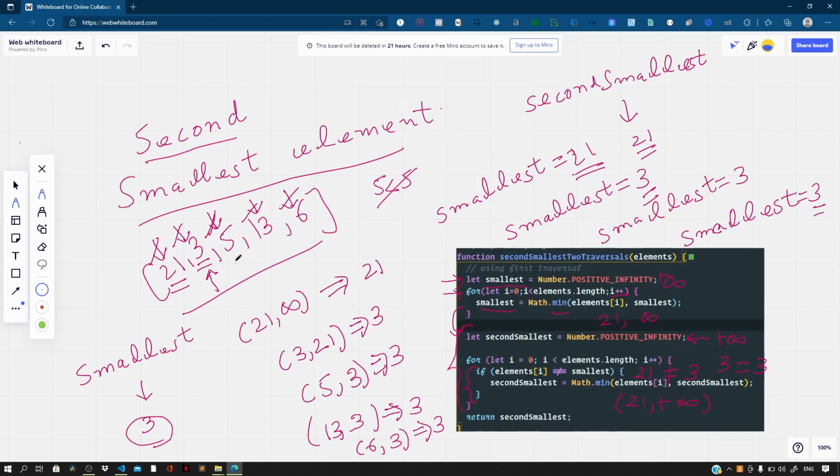So now we go to the element that is sitting at index 2, which is 5. So 5, which is the element at index 2, is compared with the smallest element, which is 3, and both of them are not equal to each other. So then we apply the min method on the element that we are currently on, which is 5, and the second smallest, that is 21.